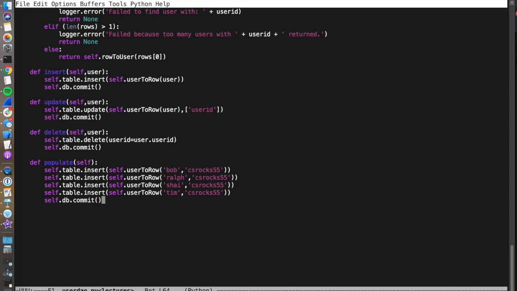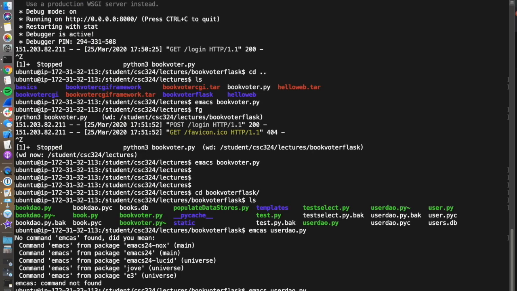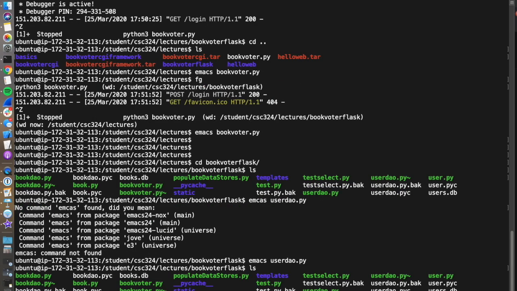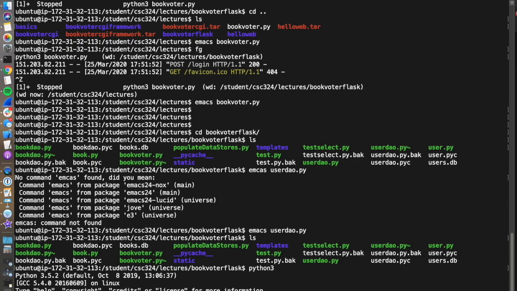And save this, and we'll run the populate method. All right, so I'm going to say Python 3, and oh no, you know how I'm going to do this?